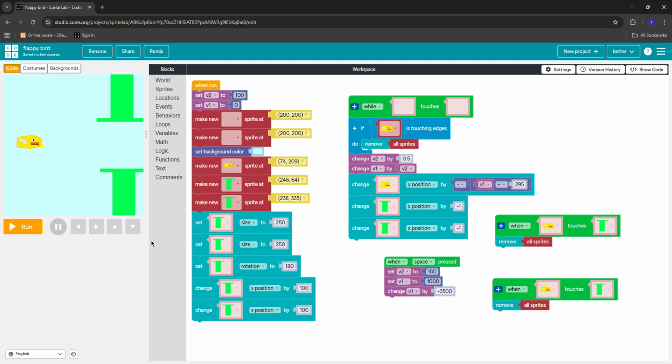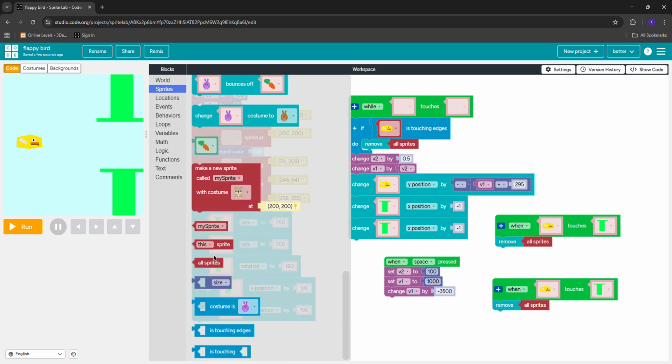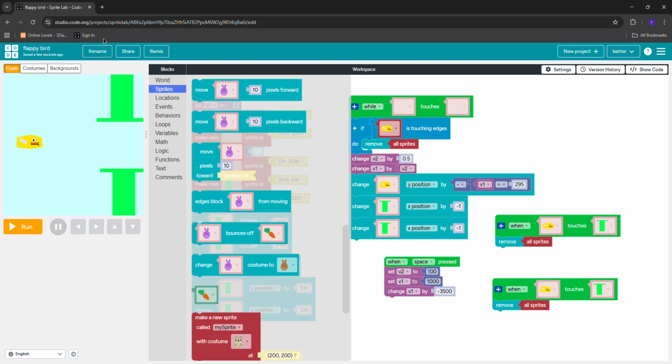Now you want it so the pipes move, and they will keep spawning. So you want to get a timer.